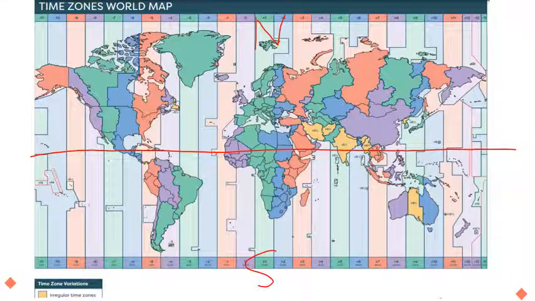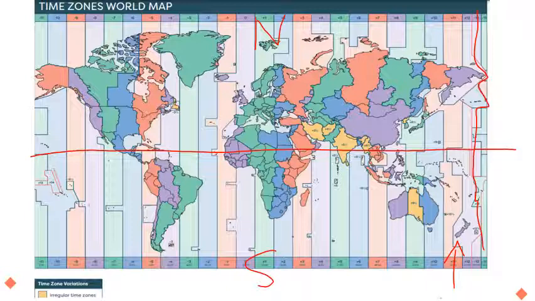And you'll see here we've got these different colored strips, these different vertical lines of longitude, and it splits the world into 24 different sections. So the way we count time across the world, and the way we organize which part of the world is in which time zone, starts at this point here, this thin red line, the international date line.